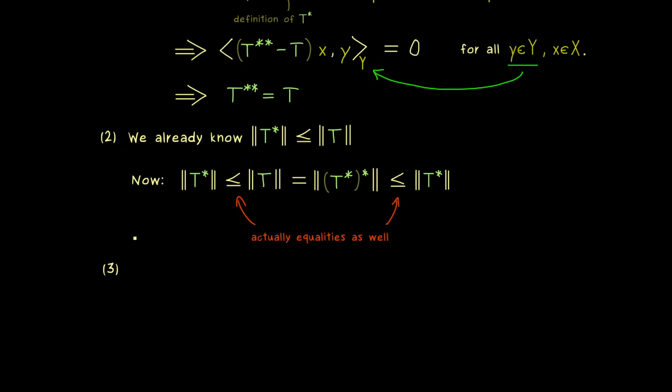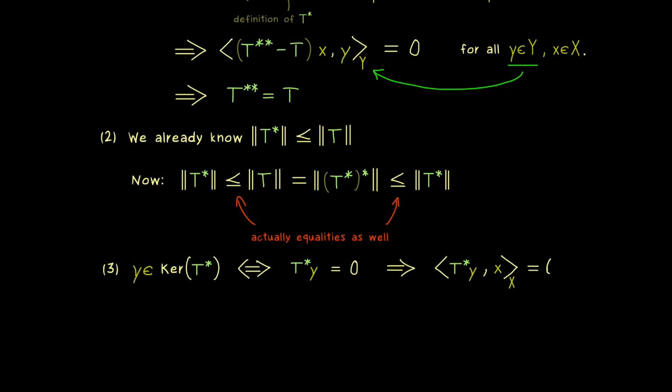And now finally, in the third property, we talk about the kernel and the range. And in order to show the equality, let's go to the elements. So let's take a Y from the kernel of T*. So by definition, this means that T* sends Y to the 0 vector. And obviously this is also correct if we put this 0 vector into the inner product. So what I mean is that T*Y together with any X in the inner product is still equal to 0.